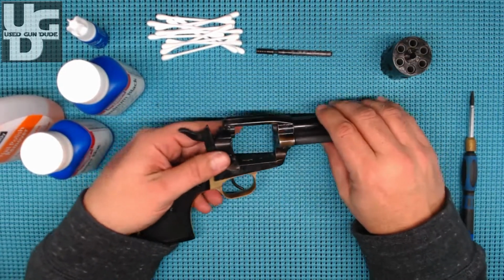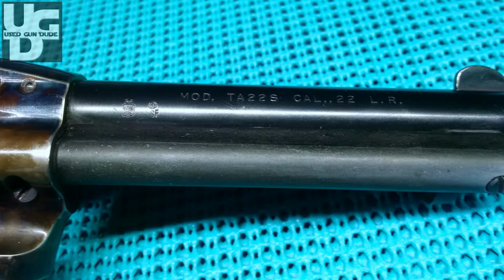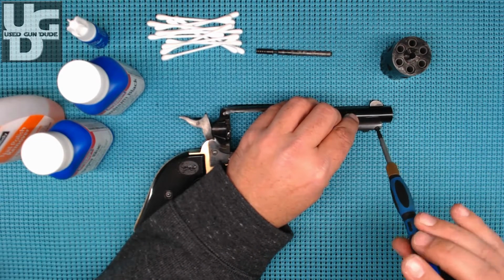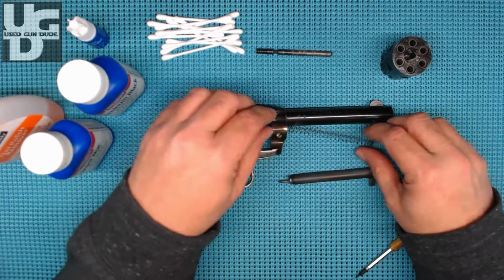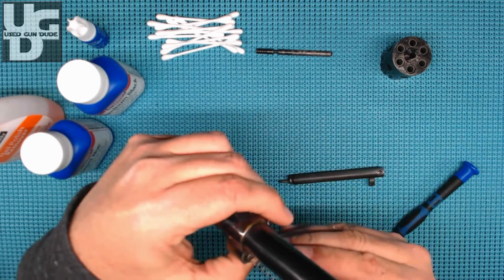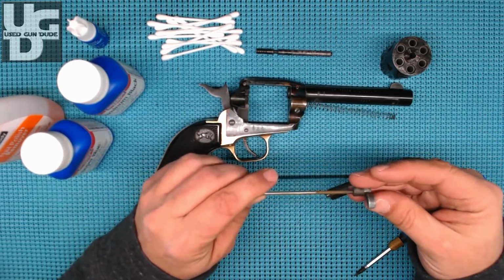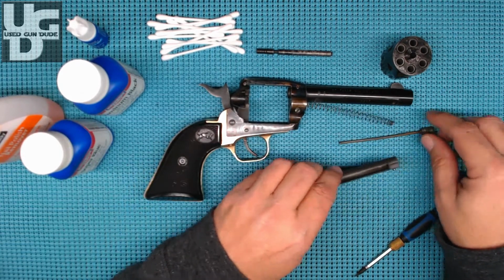And so the first thing I'm going to work on here is this aluminum housing. I'm going to first work on this aluminum housing, get this thing off of there. You notice this thing is just crazy loose. And we're going to see in here and see what we got going on. And there's our spring. Looks like that spring is snug in there. Don't want to mess with that too much, unless that's going to release. Nope. That baby is in there. I'm not going to mess with it too much. And there's our push rod. Yeah, it looks like it's in decent shape. That too is aluminum. We're going to try to dress that up a little bit.